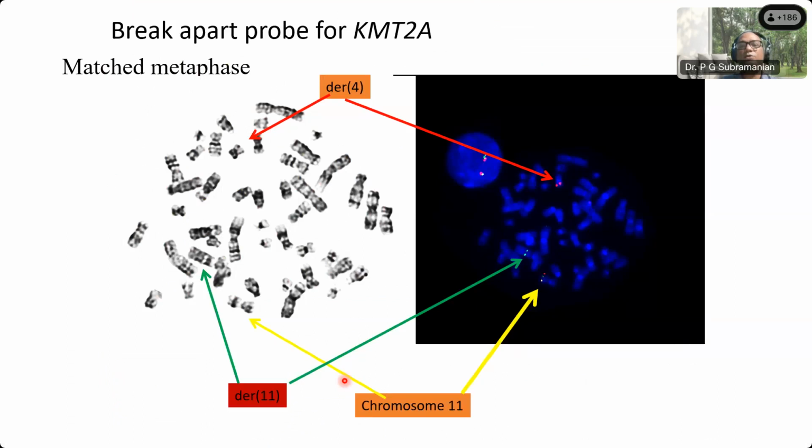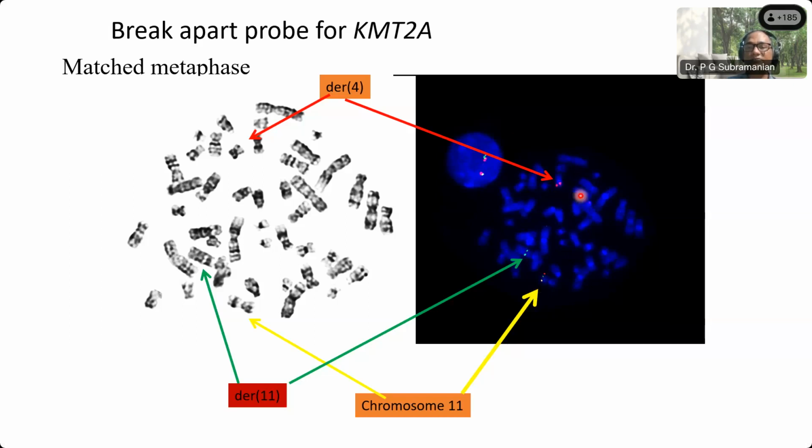Next we will come to FISH. In FISH, they put a set of markers, but the only marker which was informative was the KMT2A or MLL gene. In this case, they have done a break apart probe. Break apart probe means normally it should be yellow, like here. The yellow means both the probes are on two halves and they come together at the same place, so they are yellow. The moment there is a split in the gene and one half goes to one spot and the other half goes to another spot, that means this is abnormal.